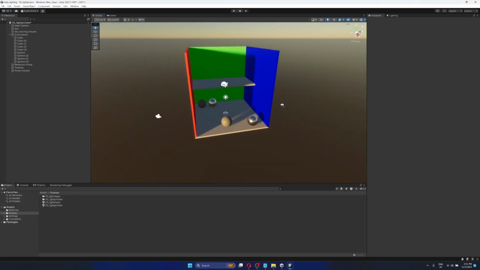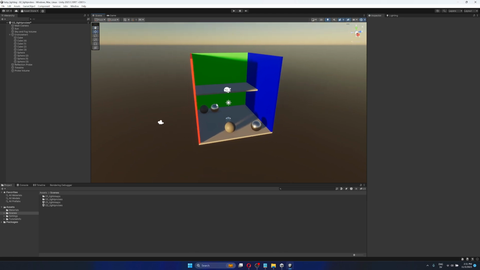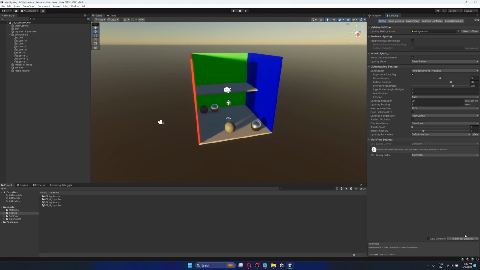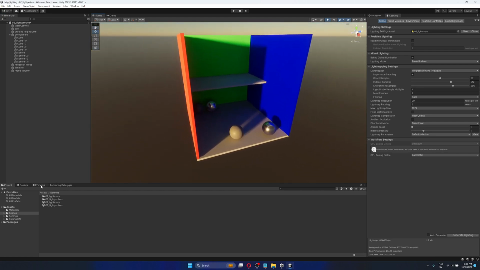So now we can just basically bake the lighting information. And again, we're combining light maps for static geometry and probe volumes for dynamic geometry. So if we go here and we generate the maps, we're gonna get the better of both worlds, basically. Okay, cool. Yeah, nice. So this is the thing, and as you can see, it's looking good.